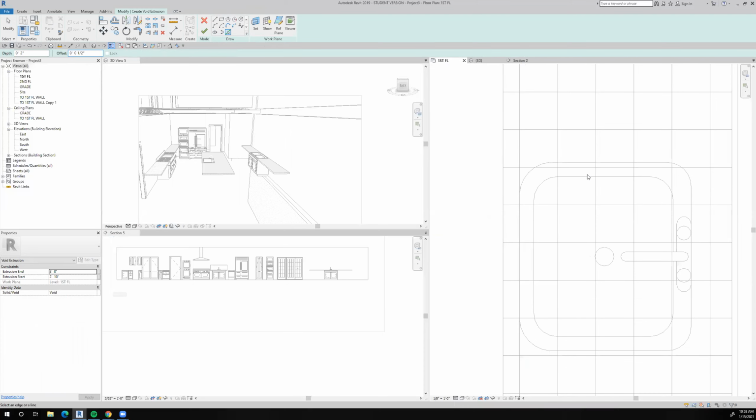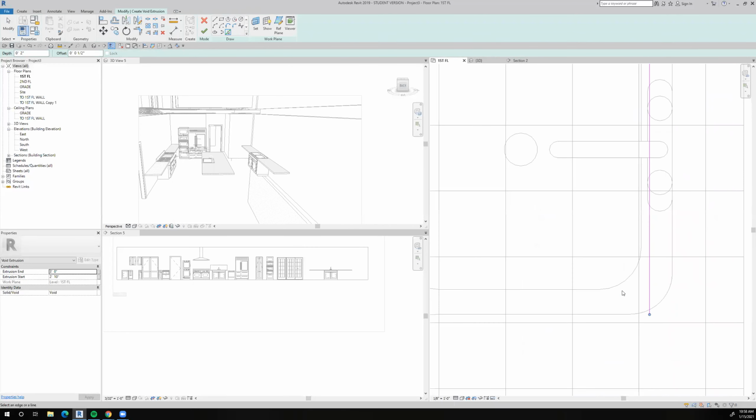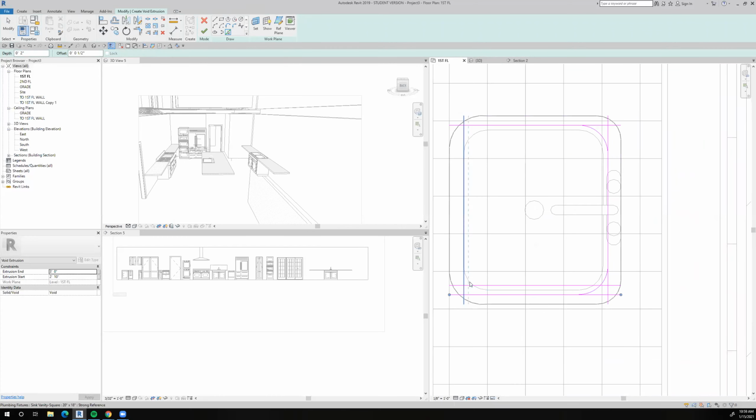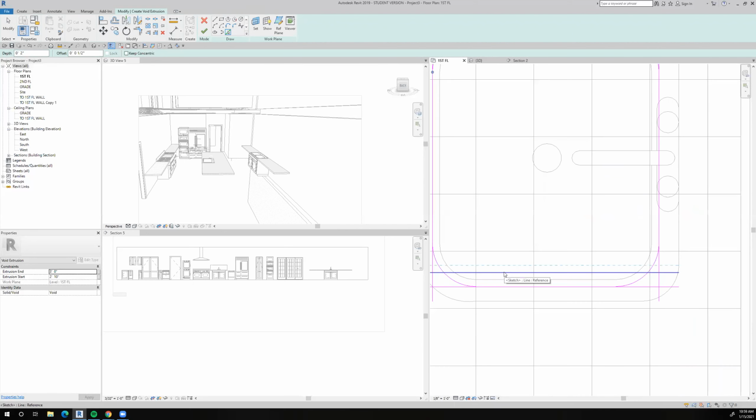So now I'm going to hover over all of these lines and make sure that it's offset to the proper side. If I move my mouse just a little bit to that side of the line, you can see where it's going to put the magenta lines in. That's not where I want them, okay? And so I'll do that same thing all the way around. And I'll have to do some cleanup. I need to delete this guy because I just put that in as a demonstration.